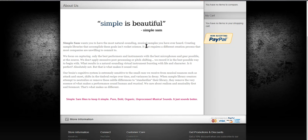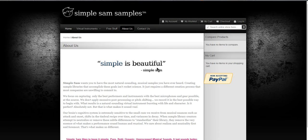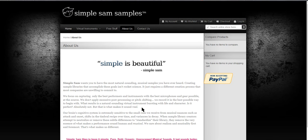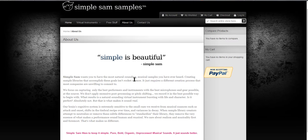So they talk about how they want to get the source of the sample and they don't want to color the sound too much or pitch shift and all that stuff. It actually sounds a lot like the mission statement of Spitfire, where they want the raw samples, and if there's imperfections, they keep them. So this seems like a similar company, at least in their process. So I like that about them, if they really do that, which it seems like they do.